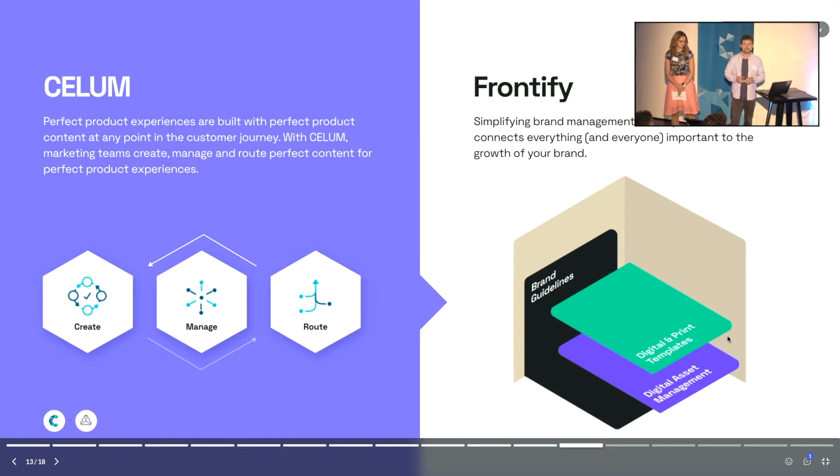And then the last component, which I want to quickly highlight, is our templating tool, digital or print templates. Again, super easy to use and enabling, for example, local marketing organizations when they're doing a webinar and they need to translate certain elements, or they need to adjust the date or change a headshot or something like that, while always making sure that the end product is still on brand, right? Brand consistent. And same thing for business cards and simple print use cases. And all of these modules, we'll see them just now in a demo.